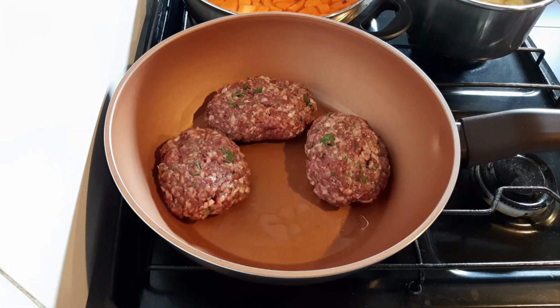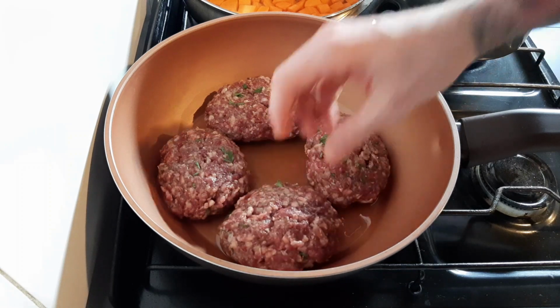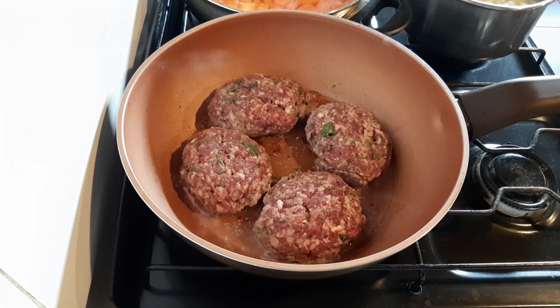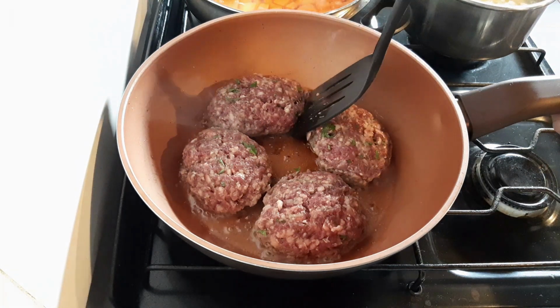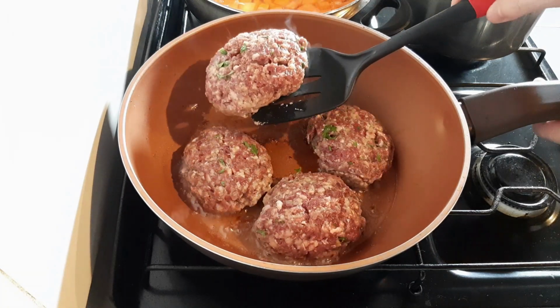At this point, we don't care that the patties are uncooked. We're not trying to cook them completely through, we're just trying to brown each side of them. After about 5 minutes of cooking, the patties have started to brown nicely on the first side. This tells us that it's time to give each of the patties a flip.